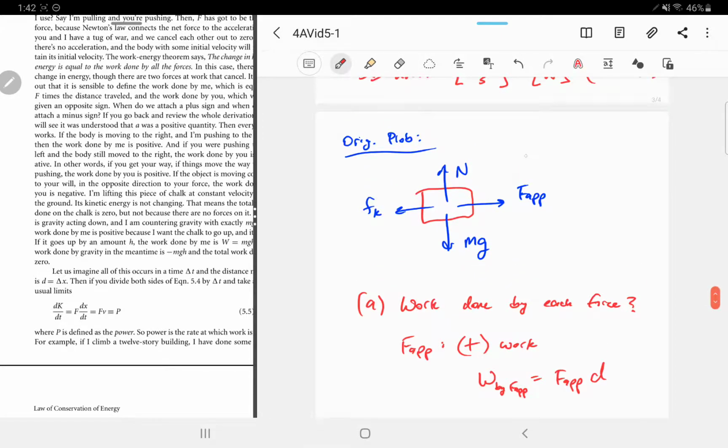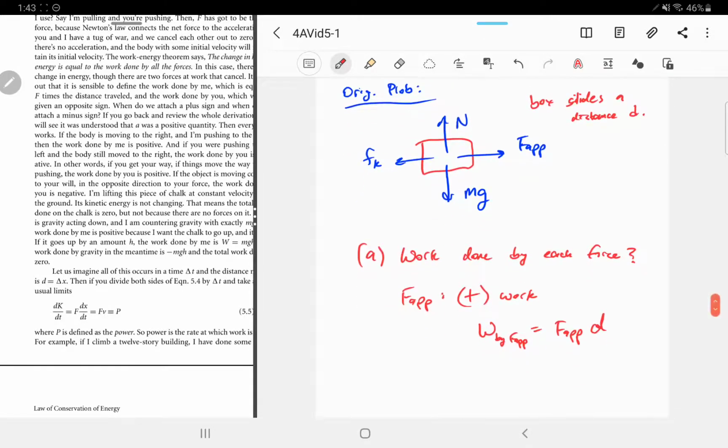So let's say the box slides a distance d. By the way, if you've seen stuff about work before and you saw the problem and you were confused, how could you answer this problem? There's not enough info given. You're right. There was not enough info given. So the work done by the applied force depends on how far that box was sliding. However far it slides, some distance d, that's how much work is done. So if you double the distance, it's double the amount of work done by that applied force.